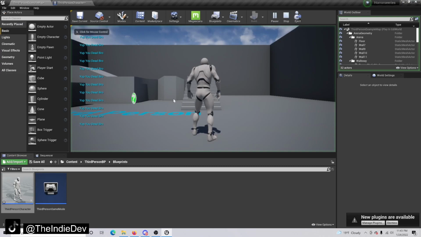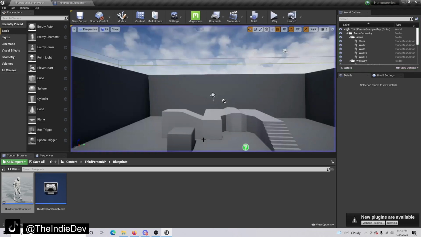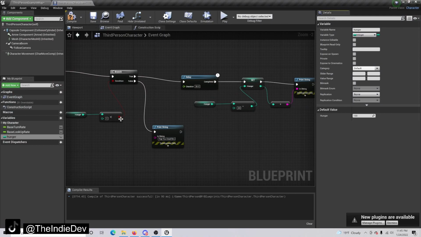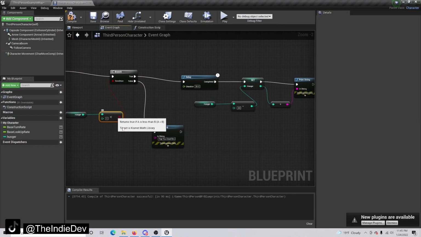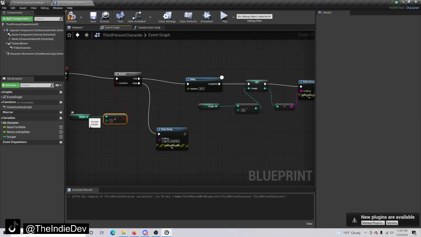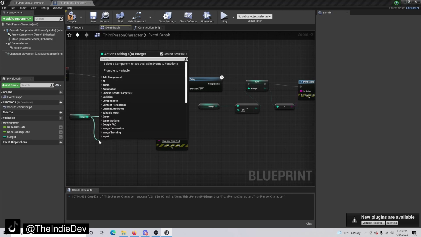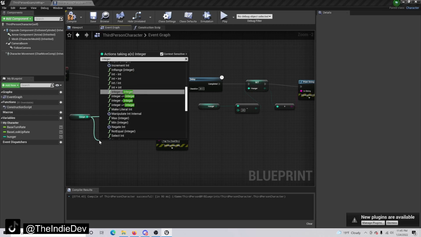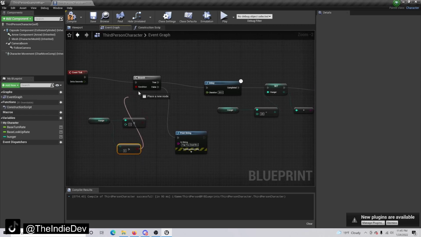If we click play up in the left here, as you can tell, that is a bug that shouldn't be happening. So let's go back and see why that is happening. Basically, I have reversed this, so we're going to fix that. That is if integer is greater than integer, and then we'll bring that in.